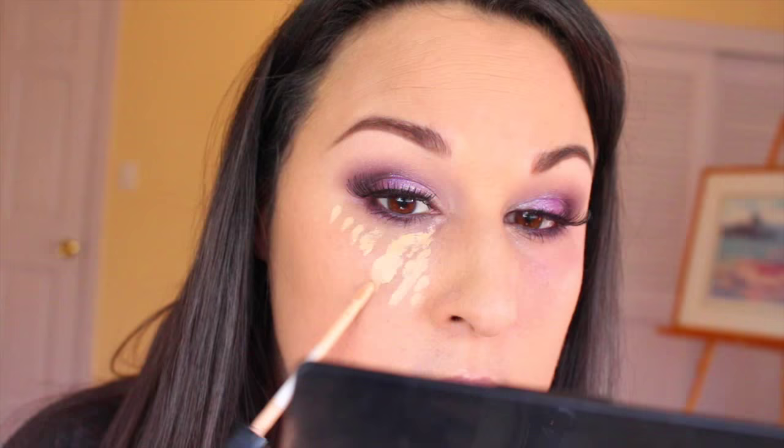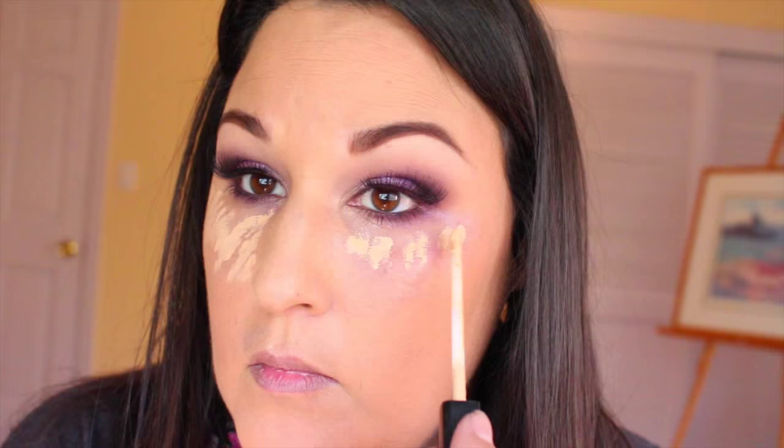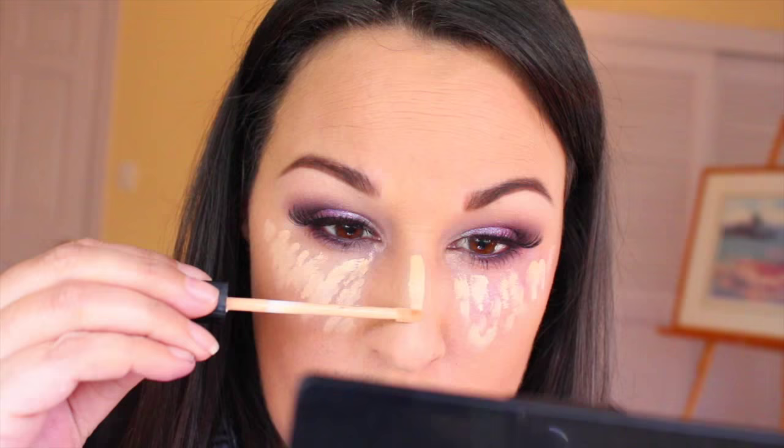And it's highlighting and contouring time, so I'm using my favorite concealer at the moment, the Maybelline Fit Me concealer in the color Light, and I'm applying that to all the high points of my face.